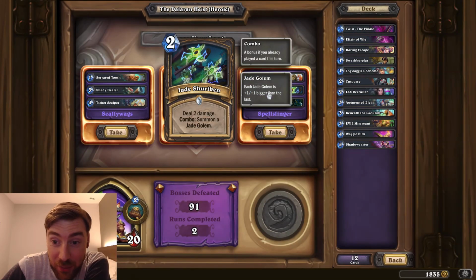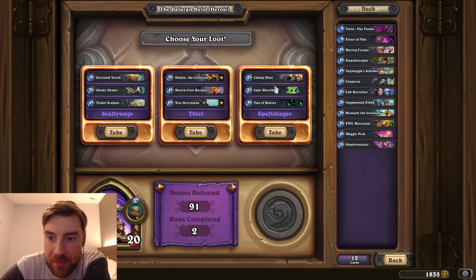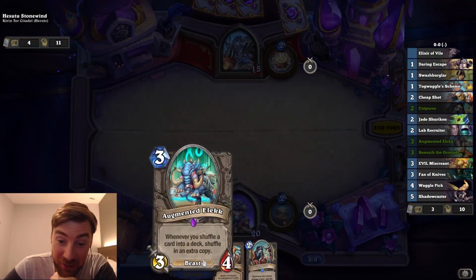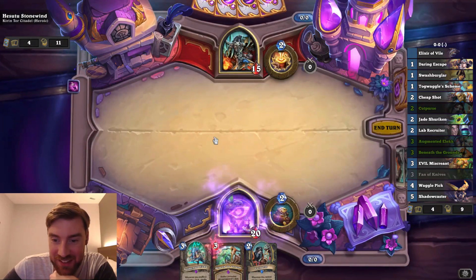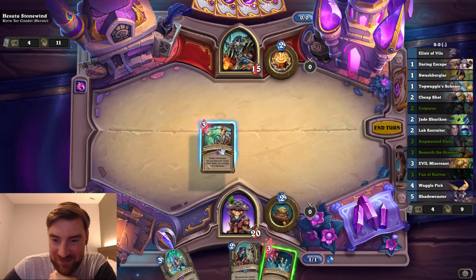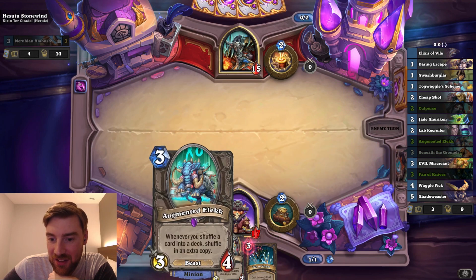Jade Shuriken, that's what we're looking for. Fan of Knives. Take the spells when they're available. If we can get Flyby, that's awesome. I have to be careful with my health while it's at 20, but turn one shuffling three of these is pretty nice. I'm not going to fan though.